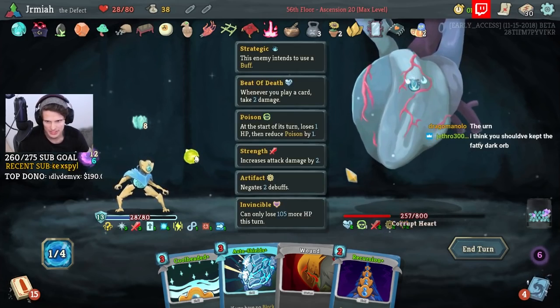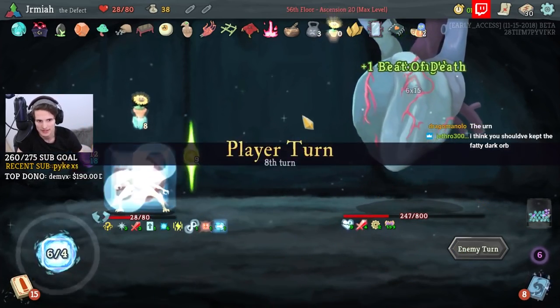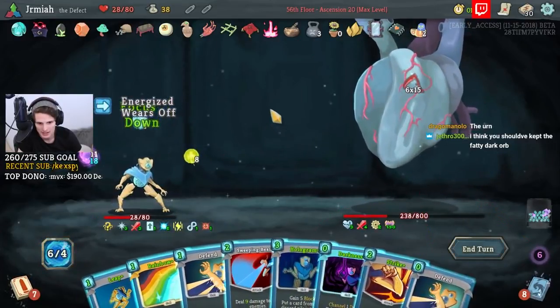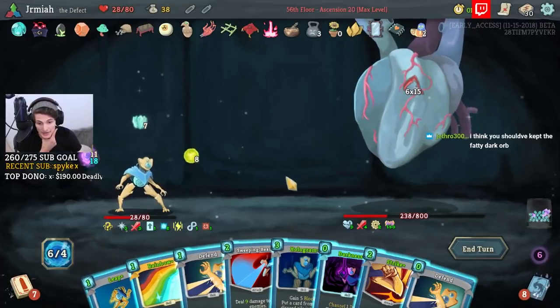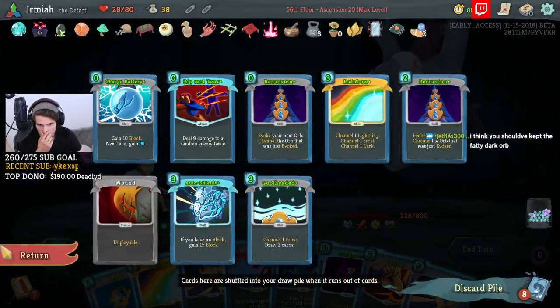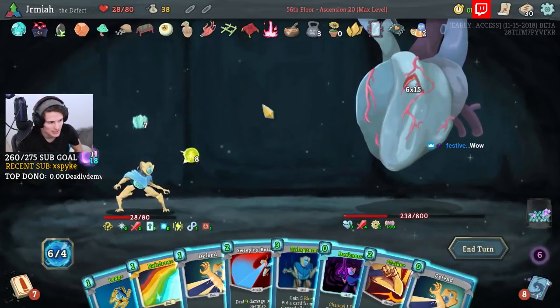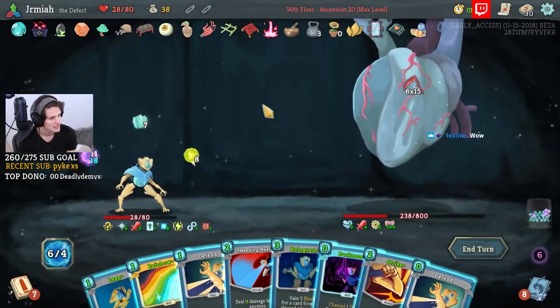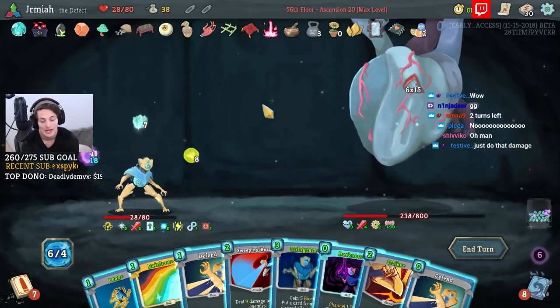All right, so he's getting close to dying, but I'm getting close to dying. I need Stack yet again. I don't have card draw. I guess I can bring back... Ah, damn. I think I should have kept the Fatty Dark Orb, but it only does 200 max damage. So I guess there's a world.